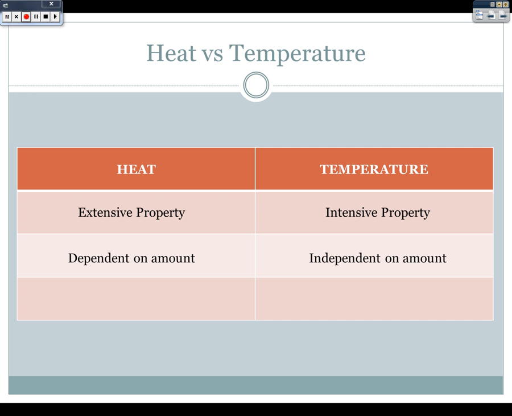The temperature of both of those, the teeny tiny teacup versus the cauldron, is going to be 100 degrees Celsius if it's boiling. It doesn't matter that there's much less water in the teacup than there is in the cauldron. Okay? The heat of those solutions would be something completely different. Heat is the energy transfer from hot to cold, whereas temperature is just the temperature of an object. I don't know how to describe temperature without using the word temperature, which is awful. But it's just the temperature of an object, just the feel of it, how warm or cold it is.